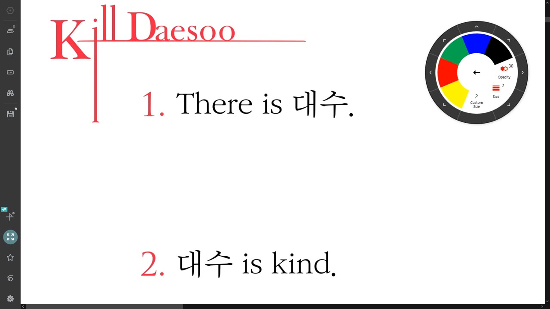The type 1 sentence consists of a subject, verb, and an optional adverb or adverb phrase. In sentence 1, there is desu. We have the subject, desu, which we'll mark as our subject using corner brackets and the number 1. Then we have the be verb, is, which we'll mark as our verb by underlining it. And finally, we have the adverb there, which we'll mark as a modifier by placing it in brackets.